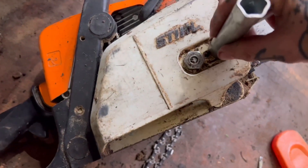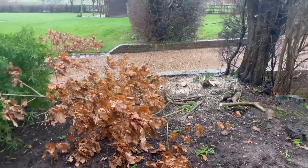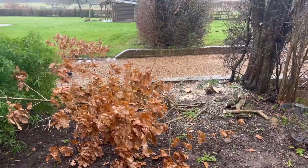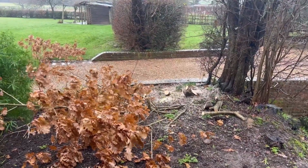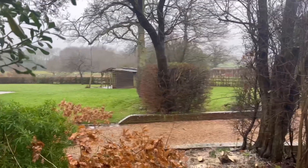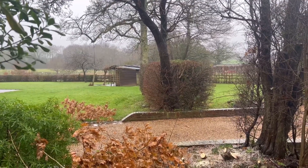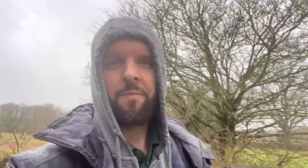We've just tackled this self-seeded oak tree — it's not very big, but I've just chopped up the worst of it and now I need to work on that little stump. Once that's done I've got a few bits over behind that summer house that need chopping, there's a big branch on the oak tree that I need to take down, and there's a few other bits to just tidy up as well. The little tree is down.